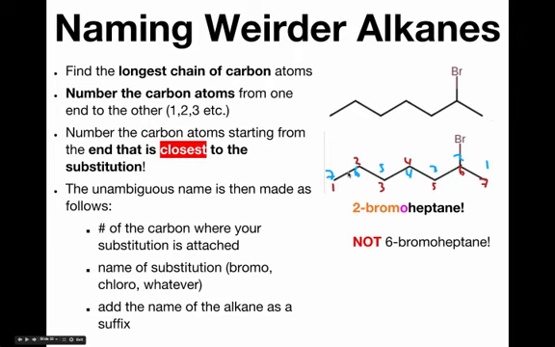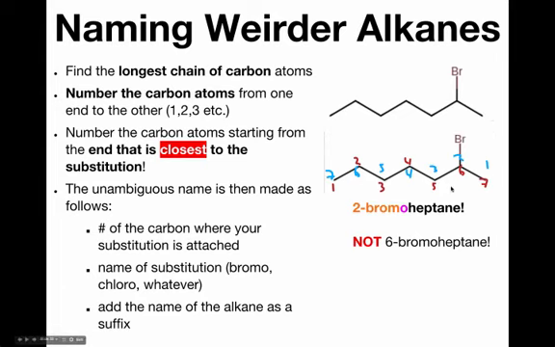And the problem that many beginning students have is that you are accustomed to writing numbers and reading words and numbers from left to right. So your natural tendency is to always number starting on the left side. But in this case, the rule is basically saying no, you don't do that. You number from right to left because our substitution is closer to the right edge.